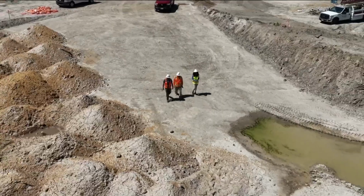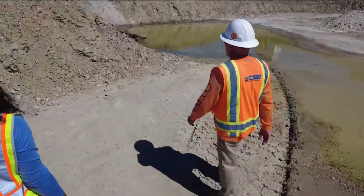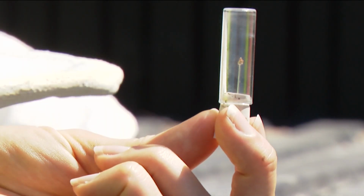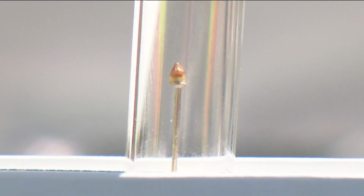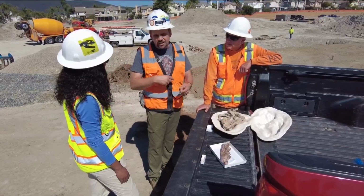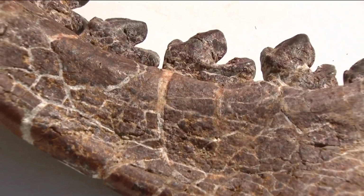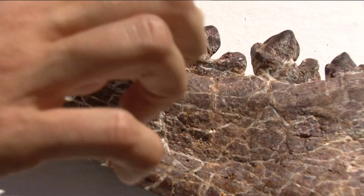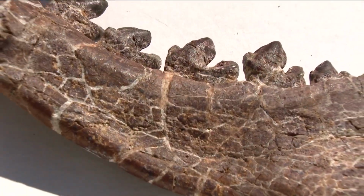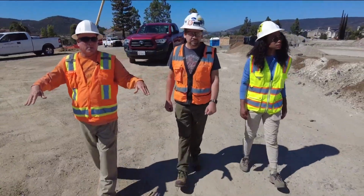While the bigger fossils are more visual and share their own story, it's the tiny fossils like this primate tooth that give a little bit more detail when visualizing an ancient environment. This guy is big and he can walk around everywhere. He can get where he needs to be, where the little guys are more specific to where they kind of like hang out and live. And where they lived is called the Friars Formation. We are standing on a portion of it.